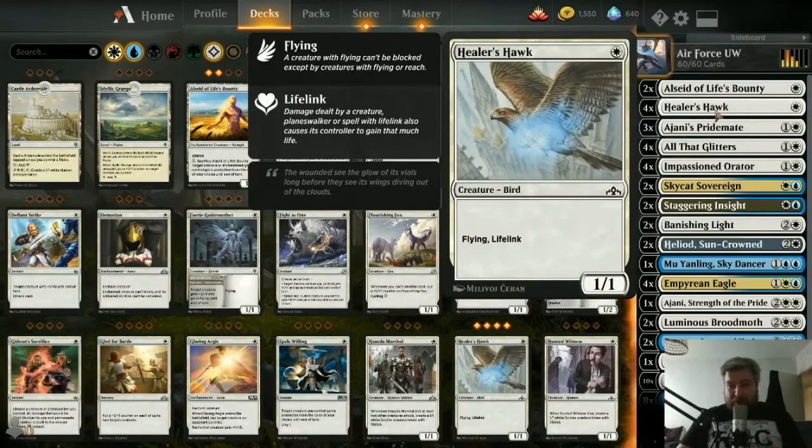So first, Healer's Hawks. These provide this kind of a base, and four of them, they are really cheap to cast. They provide a cheap ground force, or air force actually, you know, in the game.